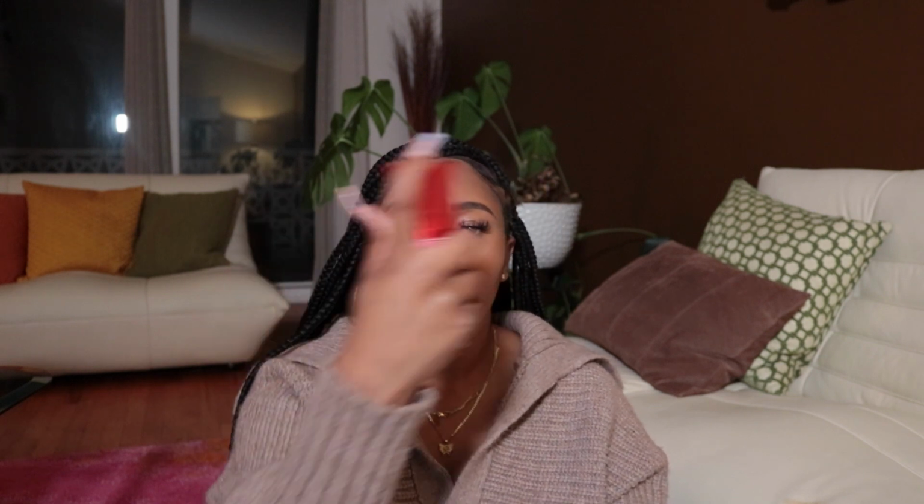This was $18. From the videos that I've watched, you spray it on your face like a setting spray, and the makeup starts to look like it's soup. It just starts to melt. In the videos that I've seen, they sprayed their face once and it started to dissolve, and then you just wipe it off and most of it comes off with this spray. So I'm happy to try it. I got the mini size and it feels like there's a lot in it, and it's only 18 bucks. I wanted to stop and use the sale to get this, and I got 20% off, so it was worth it.